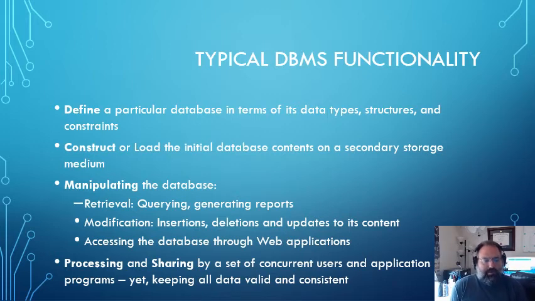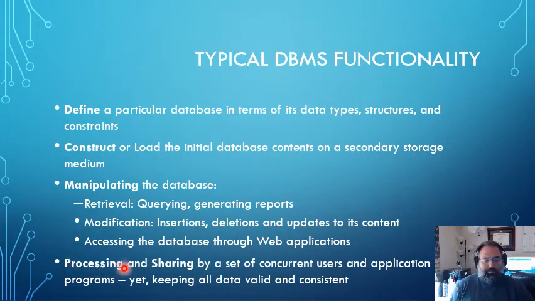Typical database functionality. Generally speaking, you define a particular database in terms of its data types, structures, and constraints. You construct or load the initial database contents on a secondary storage medium. So typically it comes from somewhere else. You manipulate it in some fashion, typically doing retrieval, which is where you do queries and generating reports, modification, inserts, deletes, updates, potentially depending upon the type of database, and accessing the data through some sort of application layer, be it a web application or something else.